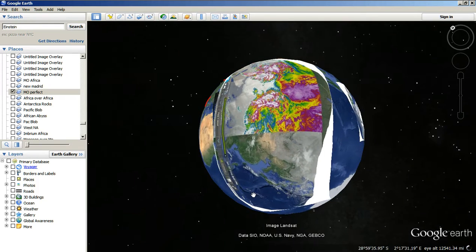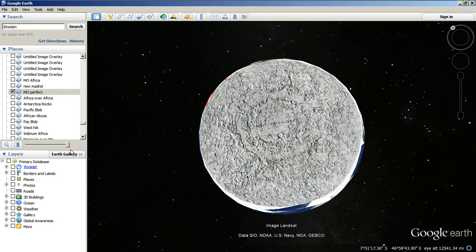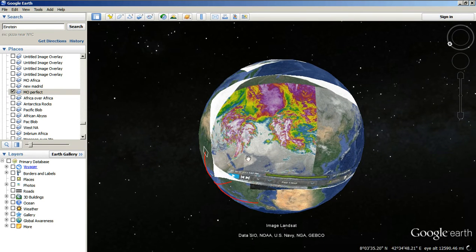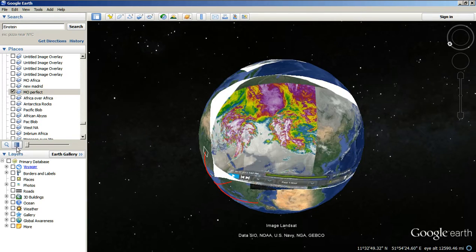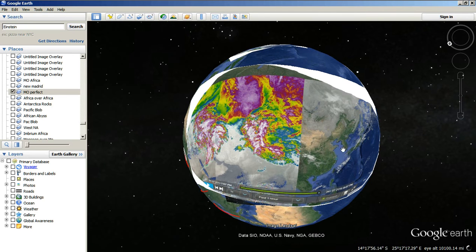And you can see how that fits in there really nice. So that's at least right there. We got that part right there. Where's this at? This is above India, China. That's right there in China. And then you got India down there. So yeah, I'd say that this was a major player in the shaping of the Earth. That's that impact right there. That shows more than any other one. I mean, it shows better than anything else on the Earth.